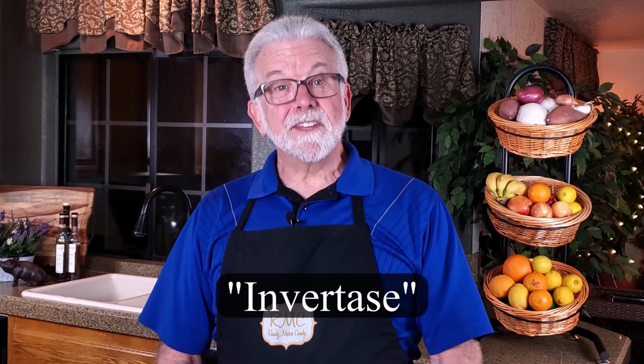Invertase is an enzyme that liquefies sugar. That's how you get that amazing liquid center in the cordial. It's also the ingredient that takes a week to work. You can make these without invertase and they'll be acceptable, but here in the candy kitchen, acceptable just isn't.